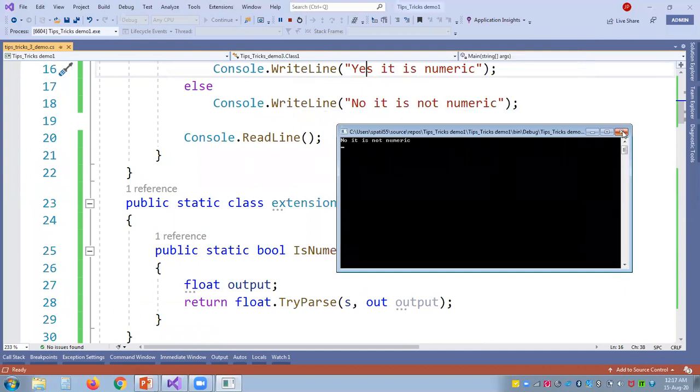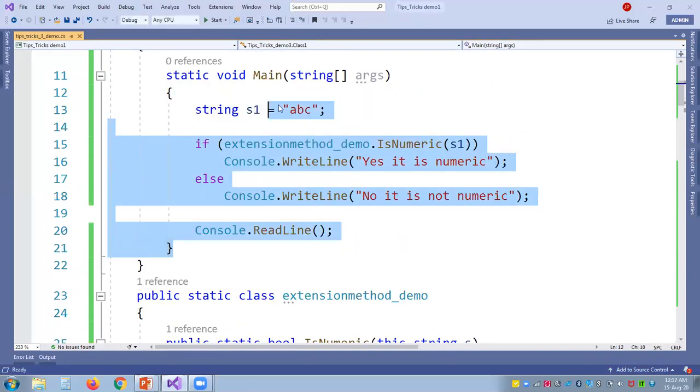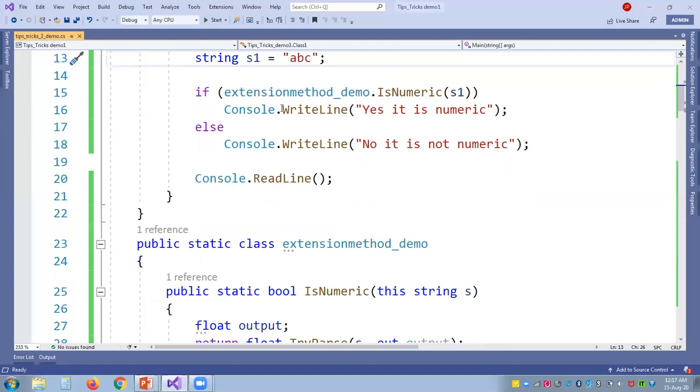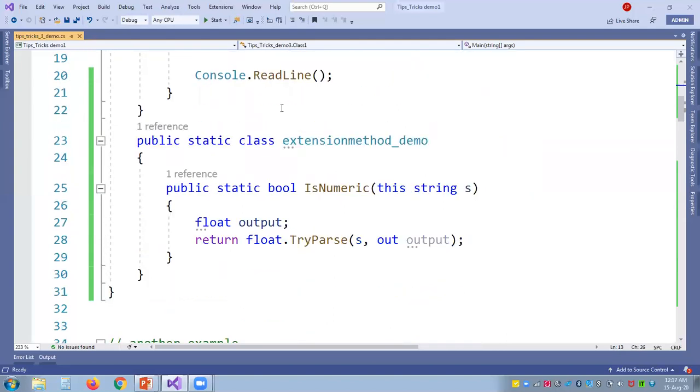Why? Because we have stored ABC over here. If you try to store some number and check this particular code, you will be able to get yes, it is numeric. So this is one of the examples in which I'm just extending the feature of my predefined functions.